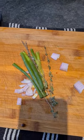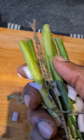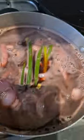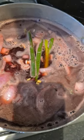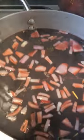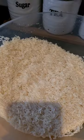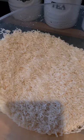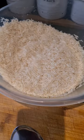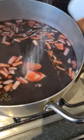So remember, you know, guys, I'm Cooking with Kirk, and what I do now is season up my sorrel water. Yes. See, I have my thyme and scallion, yes? So I drop them in the water with some onion already, yes? Season up my water. You understand? Alright, cool now. So what I'm going to do now, guys, I put some salt in it. Because remember, you know, my rice is already washed and over here. You understand? So I'm going to put a little salt in it.